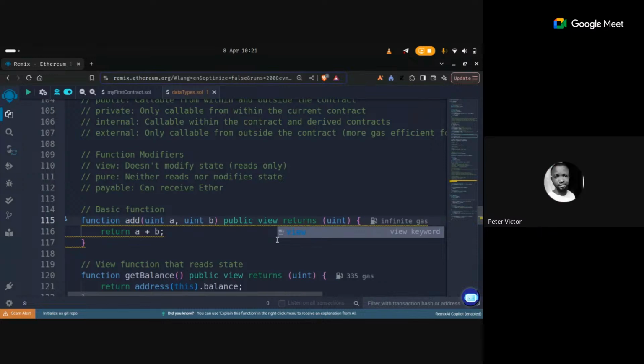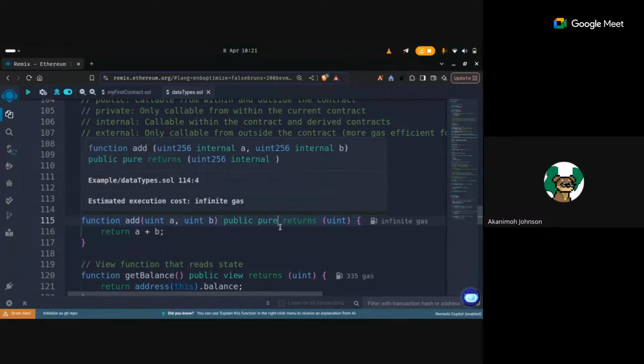So did you try adding the pure? Yeah, I was adding the return inside the function, but it was throwing me an error.